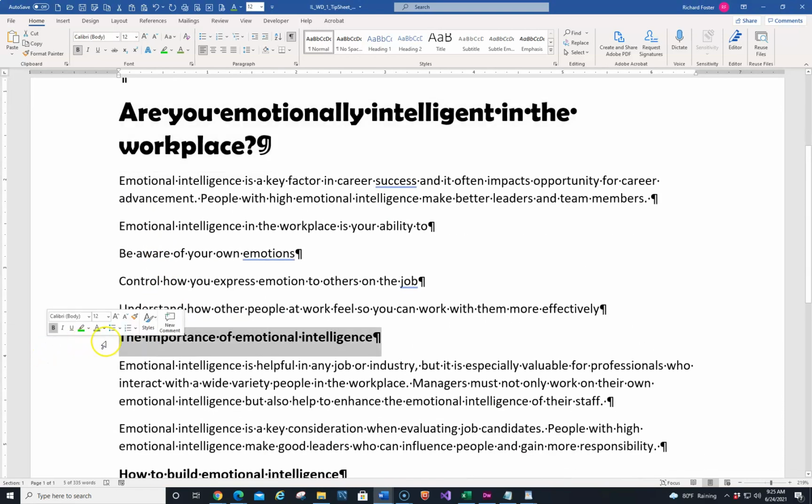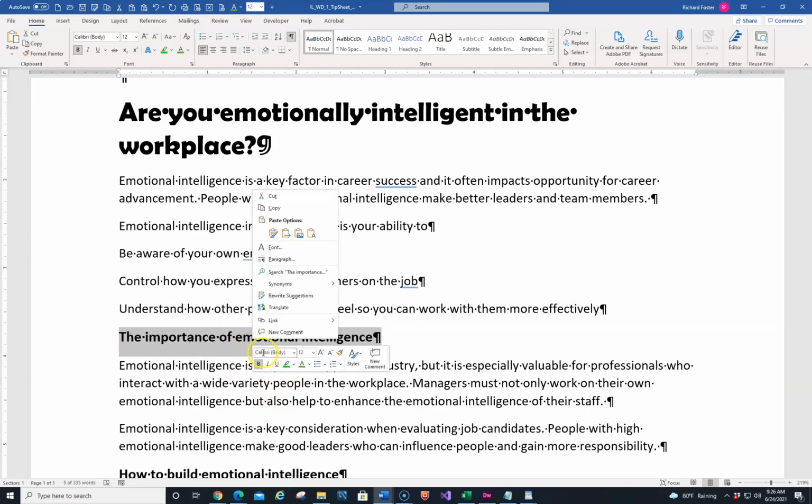And we're going to notice that the mini toolbar opened up over here. This is really a version of this up top here. If you can't find it, again, so let's say I click outside over here, it's gone. Just right click, and it's right over here. It also adds this as well. But here's our mini toolbar. So what we're going to do is we're going to click the font arrow, and we're going to do Berlin again.